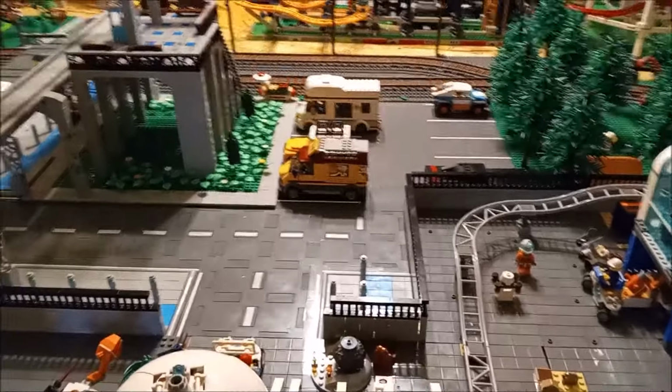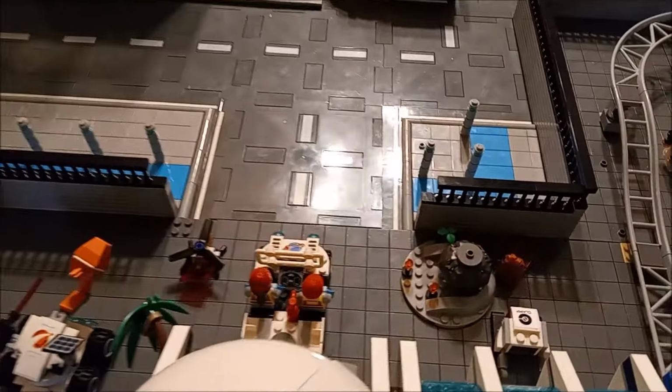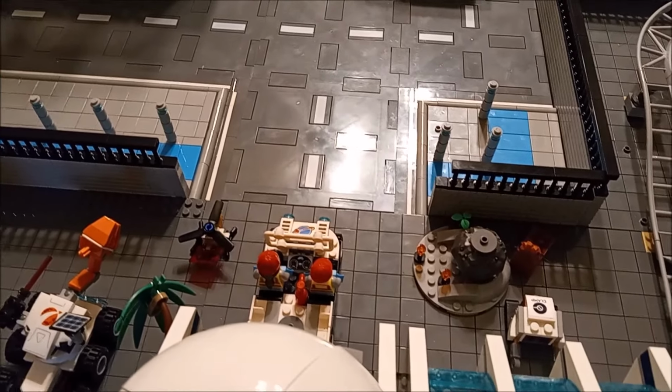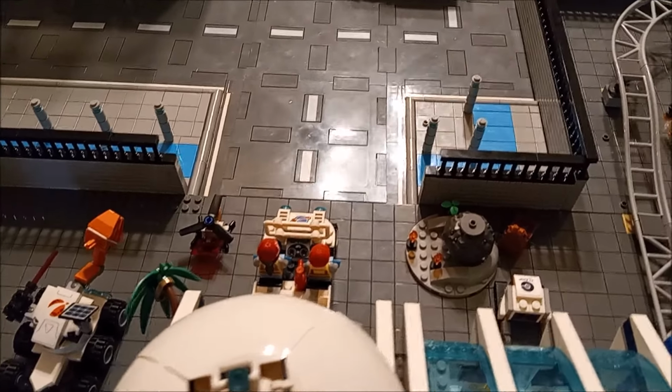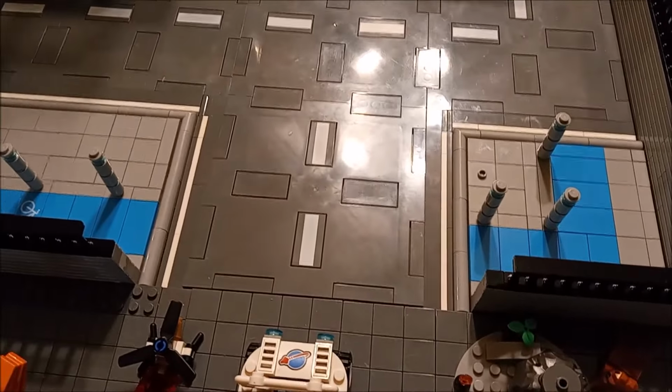Well, guys, I did what I talked about doing in the last video, and I put in a road here, or a driveway, if you will, for the Space Training Center. How do you think it looks? I think it looks fantastic.